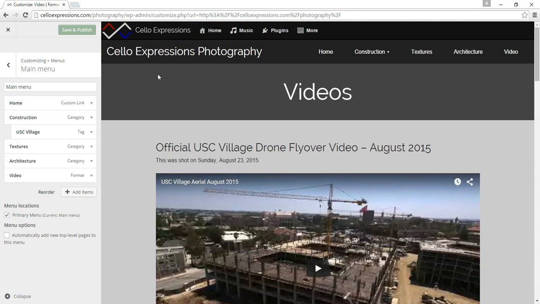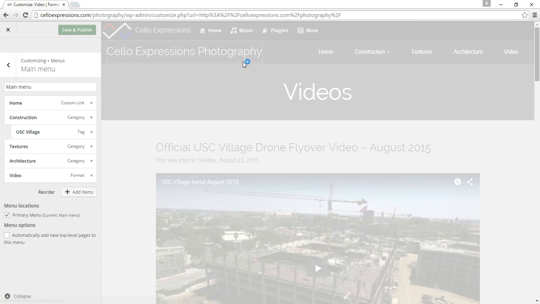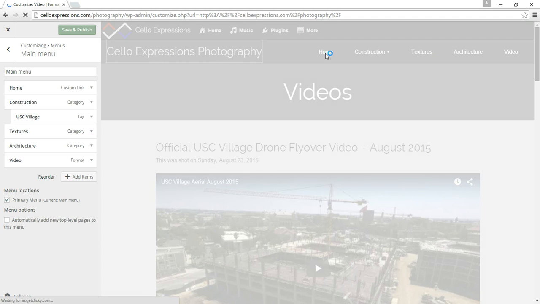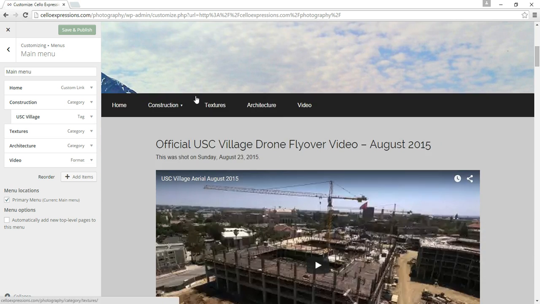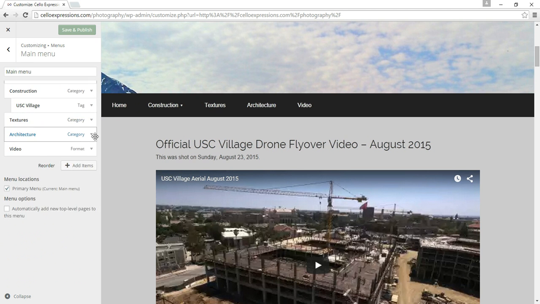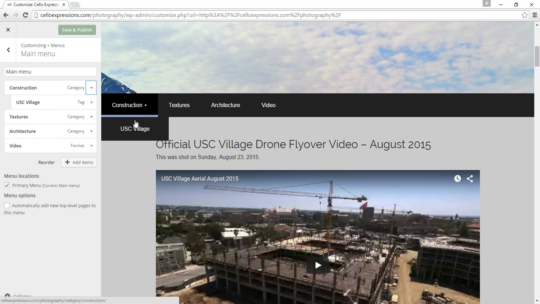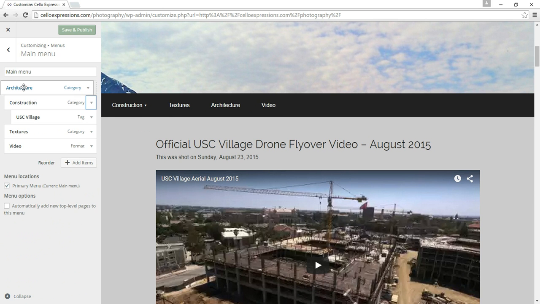So now that I've added all of my items to the menu, I can play around with it and see whether this is the order that I want. Now, this link on the left here actually links to the home page, which is the same place as that home button. So I'm thinking I'm going to remove the home link from the menu because it's a little bit redundant, and that makes it a little bit simpler. And so then I have my different categories. I'm going to reorganize them just because I think it might work better in a slightly different order.